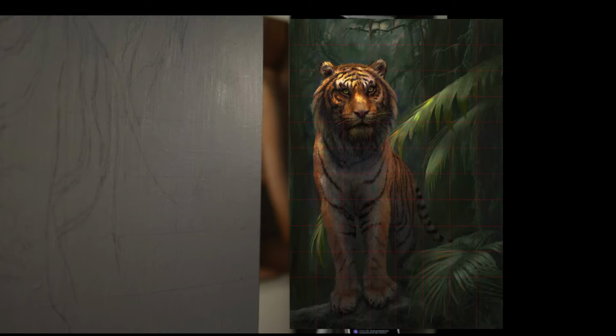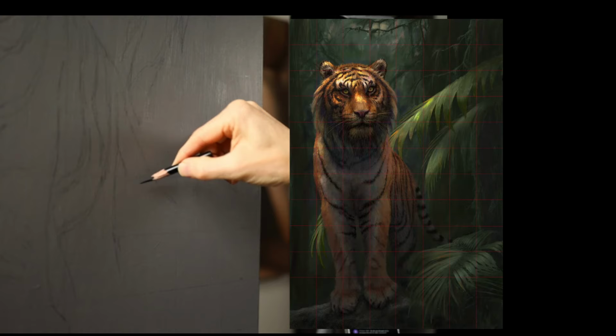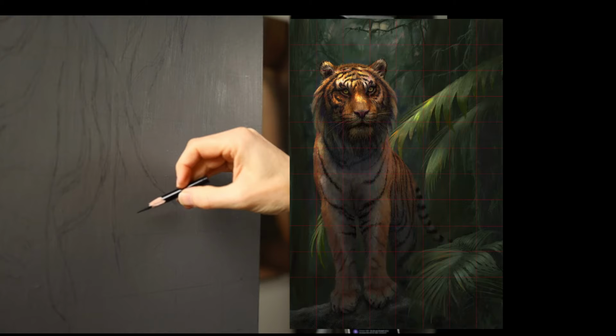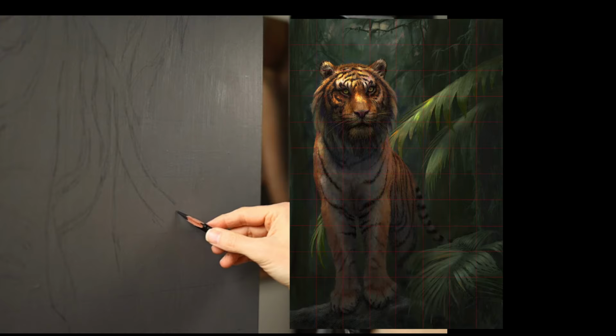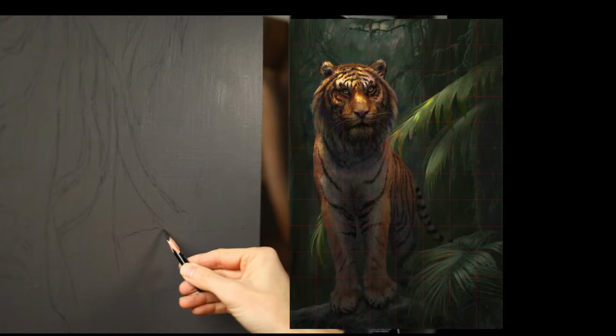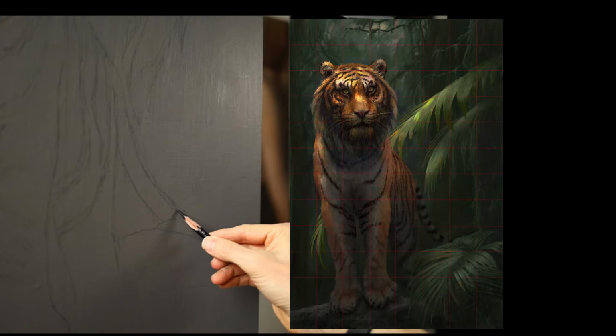If you want to improve everything that you do in art, if it's representational, mind you, improve your drawing accuracy. Need to curve that tail a bit more. And the only way to improve your drawing accuracy is just to draw and draw and draw. You can improve the efficiency of that by looking at different methods, different practices from professional artists. Look at artists that you admire, see if they have some tutorials or books out. You can increase your efficiency by copying them, doing what they do, and then eventually coming up with your own method that you enjoy. Just takes some time.